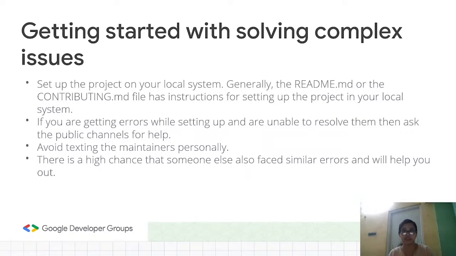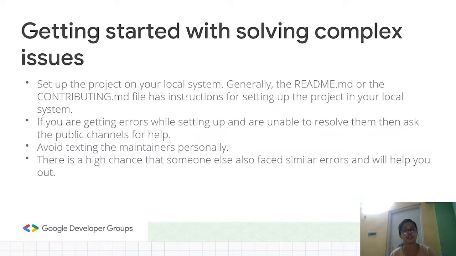But if you are getting errors and you're unable to solve them for a day or two, then ask in the public channels for help. Why I'm saying this is that the issue you're facing might need only some minor changes, and someone else has already solved that issue. So it makes no sense to keep on trying for 10 days to figure out how to solve an issue which someone else has already done. So if after trying for 1 to 2 days you are unable to solve the issue, make sure you ask the public channels for help.